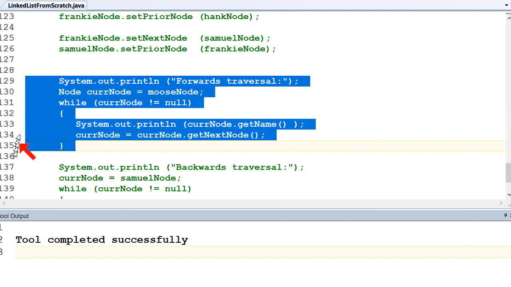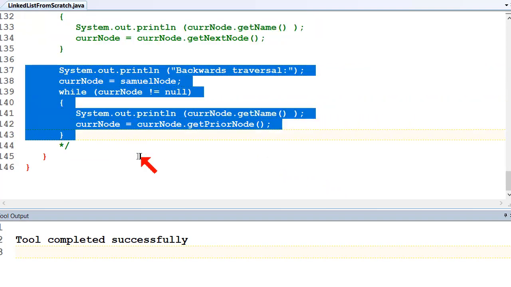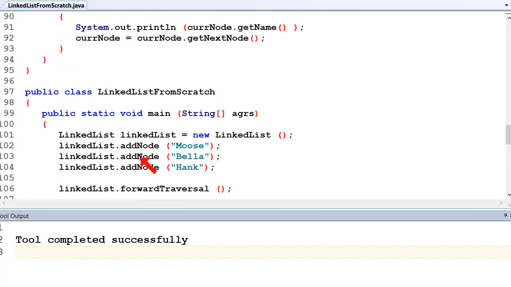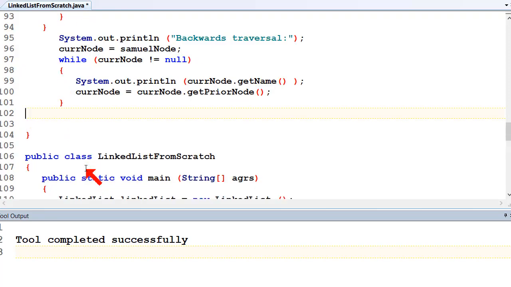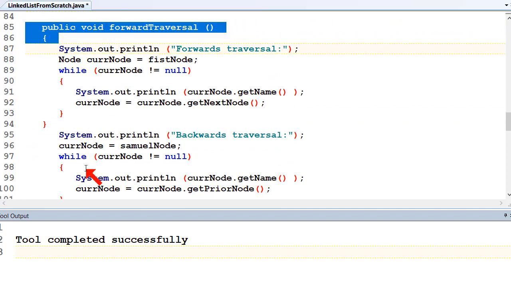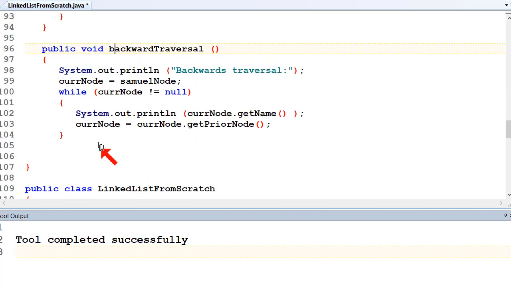We've got the forwardTraversal in, that's working great. Let's now add the backwardTraversal as well. So it's our last little bit of code we had from before, and we can make it so our linked list class does it automatically for us. And I'll call this one backwardTraversal, whatever you want to call it.